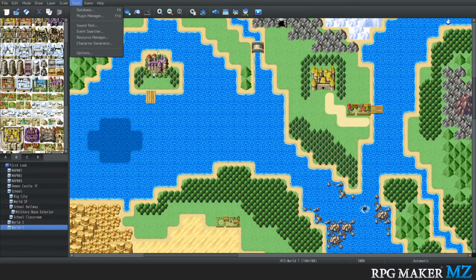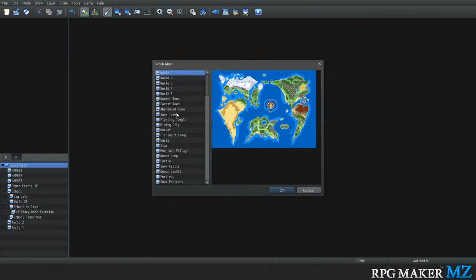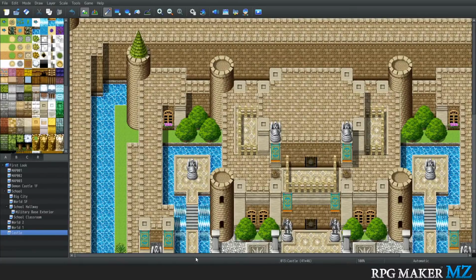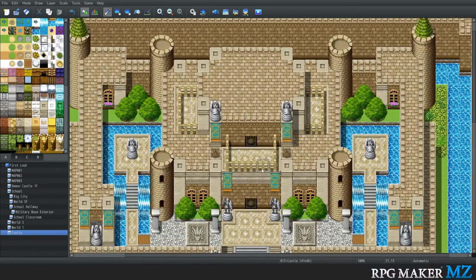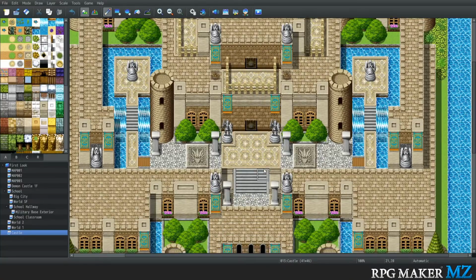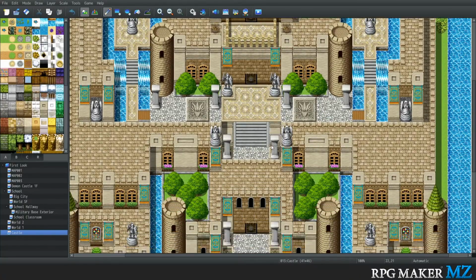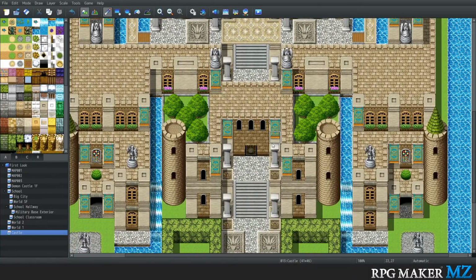Okay, let's do another fantasy map. I don't want to do villages. Villages are always kind of boring. There's a castle. Castles are cool. I will say, with the default maps, they're good for ideas, but every single time I load one, I'm like, I would have done this slightly differently.